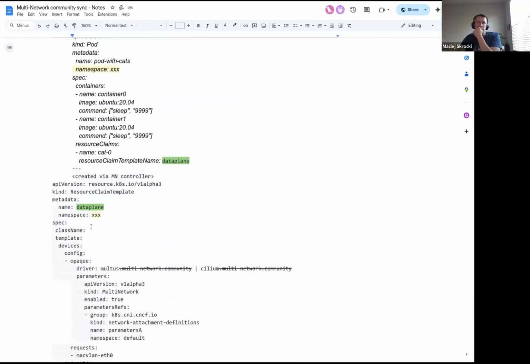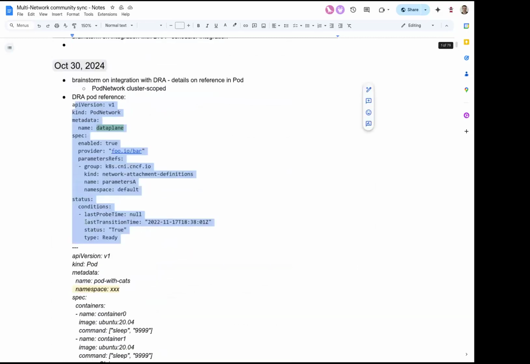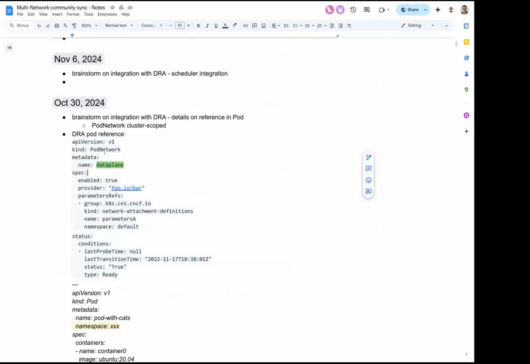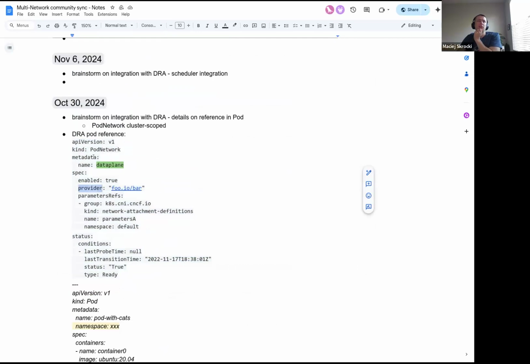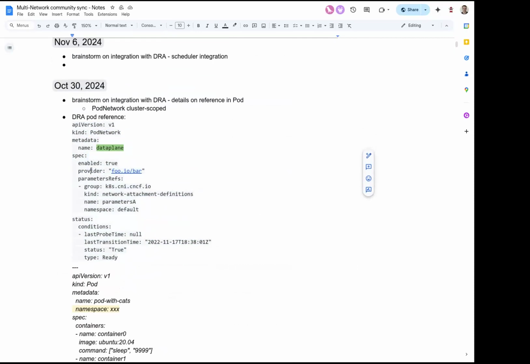The pod network would say, let's say we have right now a provider in the pod network. I'm sharing the right one, right? You can see what I'm marking, right? So you would have a provider, or here instead of that, a device class, that would point to what sort of specialized devices I need in my claim.